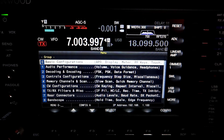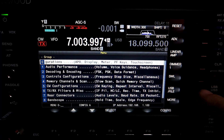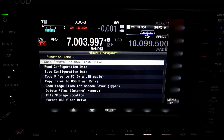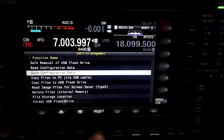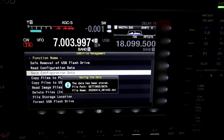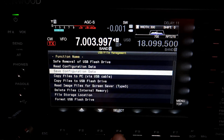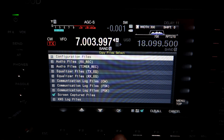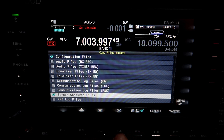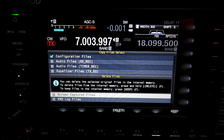So we're going to go into the menu, go down to the USB file menu, and save configuration data — the third one down. Save config data — that's now saving it to the radio. We're now going to copy the configuration data to the USB flash drive I've got stuck in the front of the radio. We need to select the configuration files, not the screen capture files. Hit the OK button. That's now copied the data onto my memory stick.